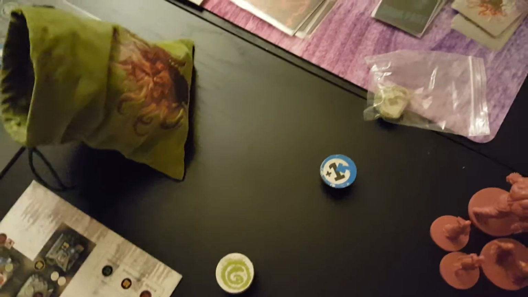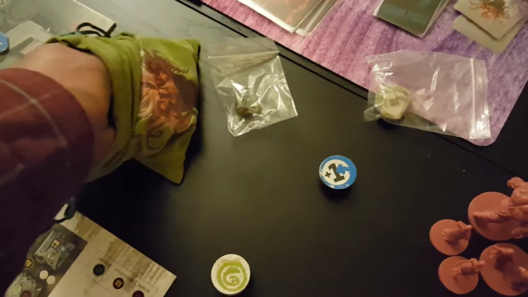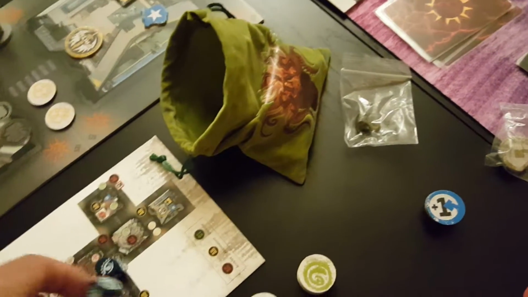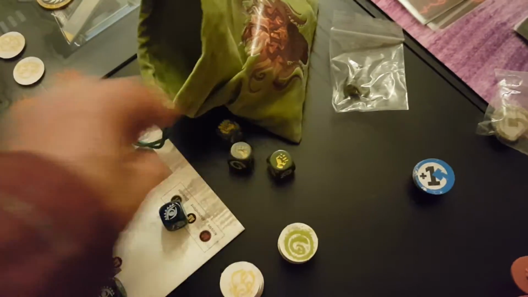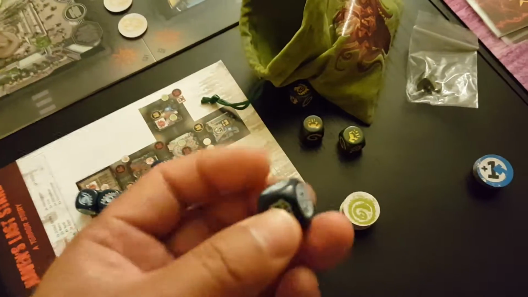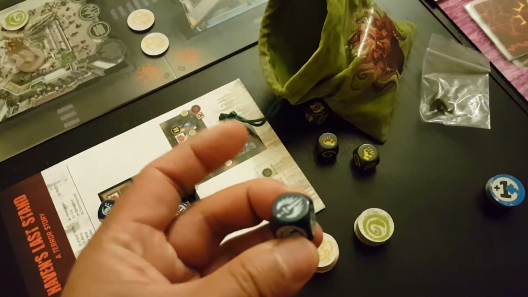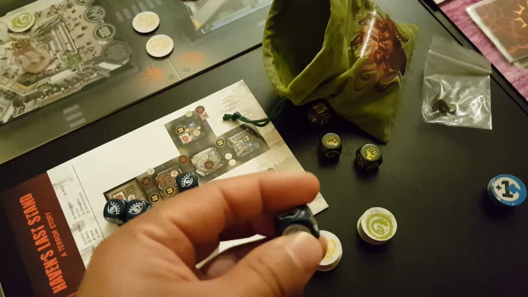Let's see. These are extra tokens or extra tentacles. Oh, okay. So heroes don't get them. Heroes get two possible attacks on here, the two fists. Where is it? There's the other fist.